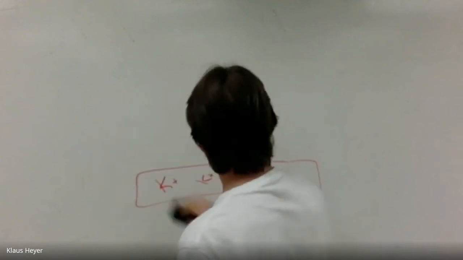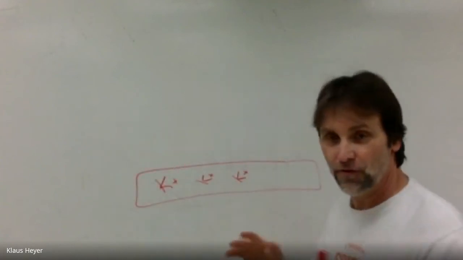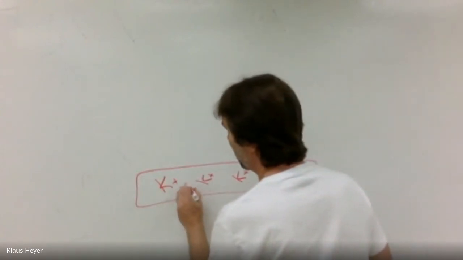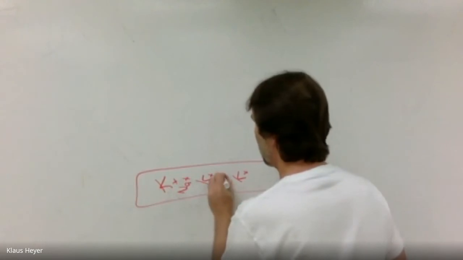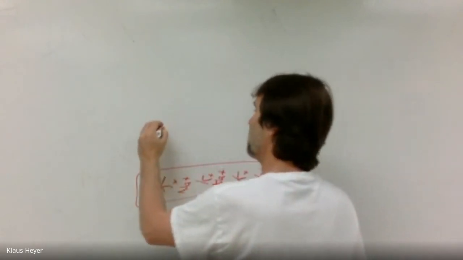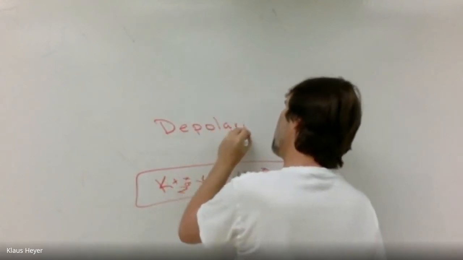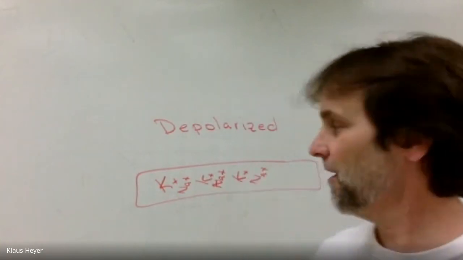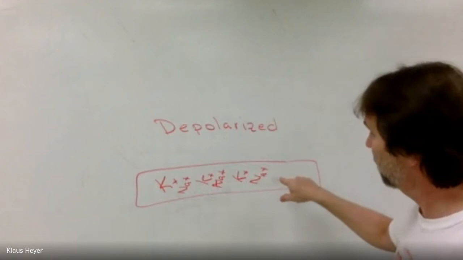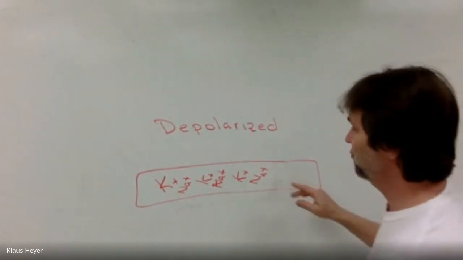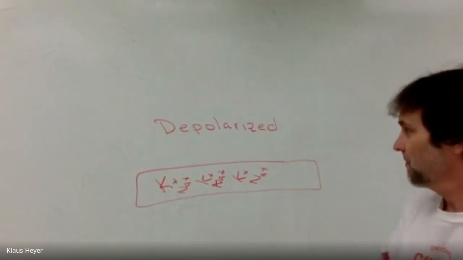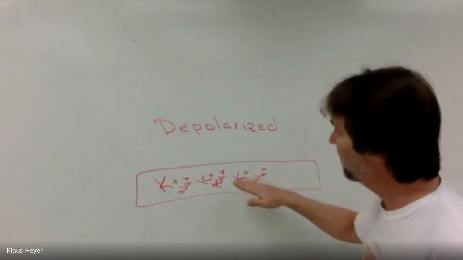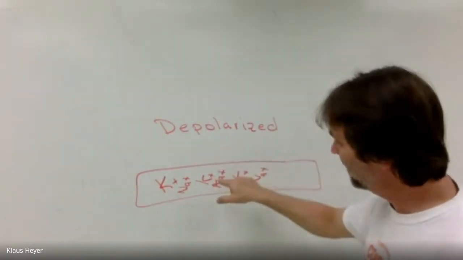What happens is that there are all these doors that are just for sodium, and they're going to open up, and sodium's going to rush into the cell. So I put them all in the cell, and that's it. This is depolarized. That's the key word. The whole feng shui of the cell is thrown off now. They're all inside. That's going to cause this cell to contract. So depolarization causes contraction. There's no positives outside. They're all inside. They're all together.